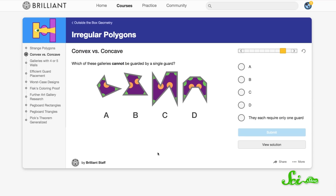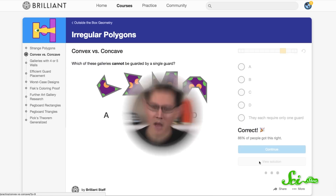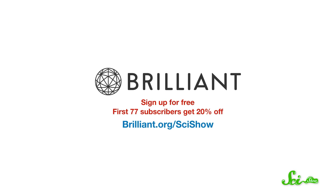But before you take our advice to your own apartment, you can practice arranging your routers for the best signal by taking this Brilliant.org quiz with us. I'm just going to skip through the lesson a little bit to show it off. We have to figure out which one of these rooms can't be guarded by a single guard, or a single Wi-Fi router. In shape A, if I'm down here, I can see down both of the legs of the room. In B, it can see down all four legs. But for C, it looks like no matter where I set up, I can't see down this leg and this leg at the same time. Boom! This is one of the cool things I really love about Brilliant — they use examples like guards and art galleries to teach you the concept, but these ideas are applicable in real life, like setting up your Wi-Fi router. If you want to check it out and help support SciShow, the first 77 people to sign up at Brilliant.org/SciShow will get 20% off their annual premium subscription.